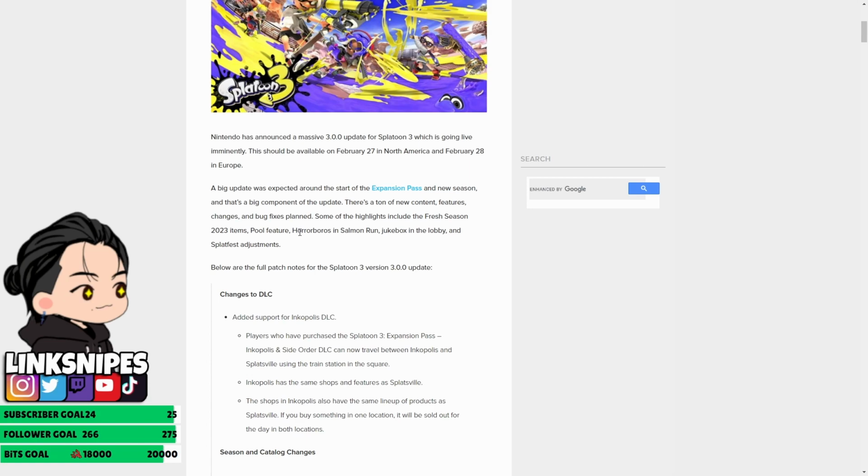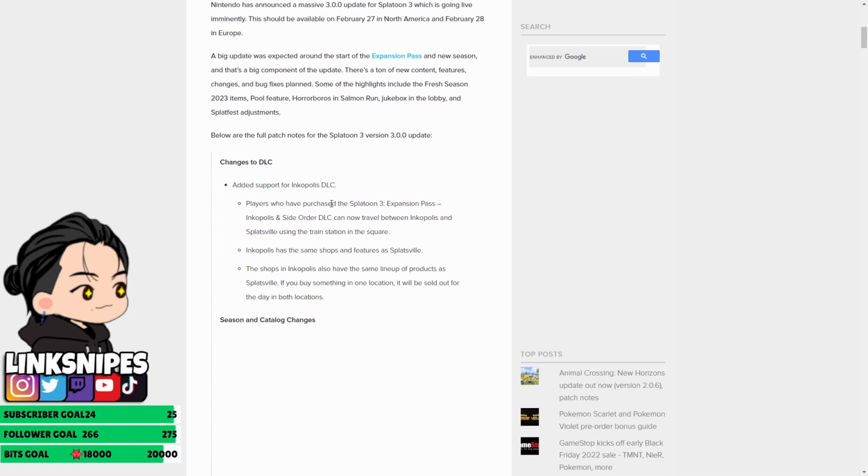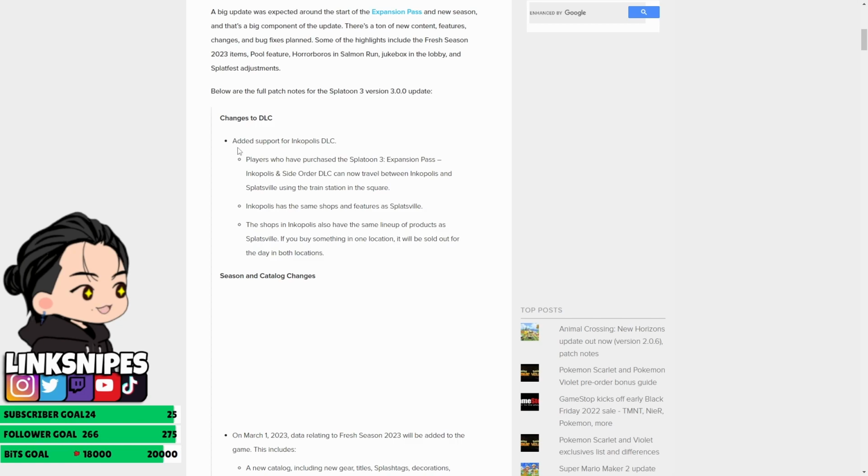New features like the pool feature, Ouroboros and Salmon Run, the jukebox in the lobby where the vending machine is, and Splatfest adjustments. All right, let's see. Added support for Inkopolis DLC. Players who have purchased the Splatoon 3 expansion pass Inkopolis and side order DLC can now travel between Inkopolis. Okay, we know that already. Inkopolis has the same shop features as Splatsville. The shop in Inkopolis has the same lineup of products as Splatsville. You can buy something in one location that'll be sold in the other location.